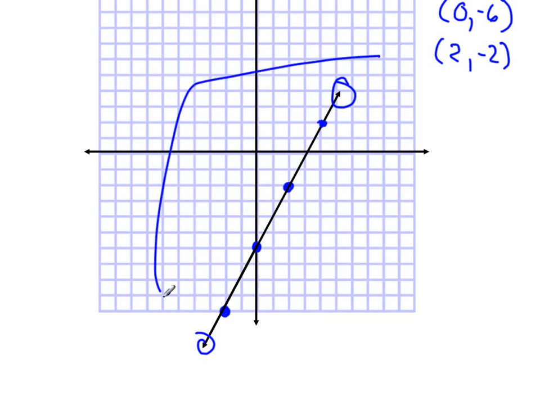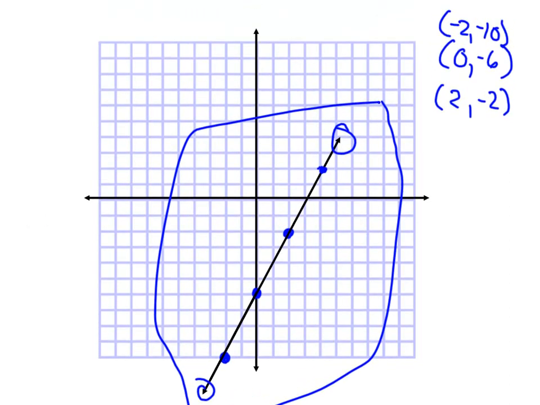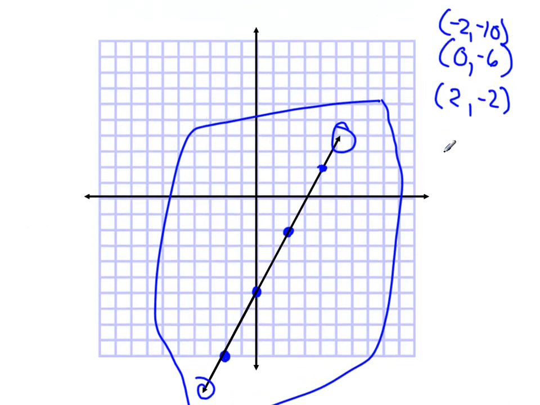And this is your answer. You just want the graph. Finding the points was useful. It was a means to our end, but you don't need to really state them. If you're worried that your graph looks ugly because you drew it by hand and you don't have this nice graphing paper, you can just label your points. That way you can reassure your reader that you know what you were talking about when you drew this graph. It's just that your artistic skills are lacking. If I didn't have this program, this would be squiggles all over the place. And that's it. So good luck with linear graphing.